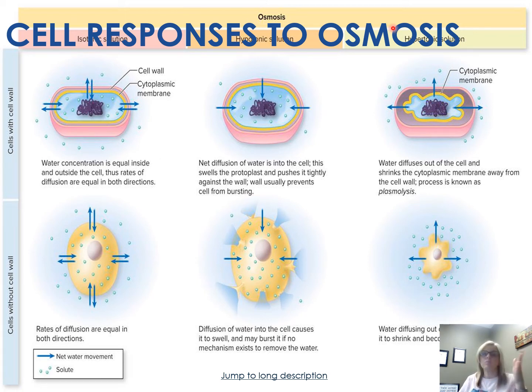So remember, the solute is what you have less of and the solution is what you have more of, all right? So over here we have an isotonic solution. So we said iso means the same. So the environment is the same in the solute concentration as the cell's internal environment. So we have an equal amount of water. Water will still move in and out of the cell, but it's going to do so at an equal rate, okay? You can kind of think of this like people driving in and out of a town crossing a bridge, okay? And so they leave and go to work in the morning and they come back home every evening.